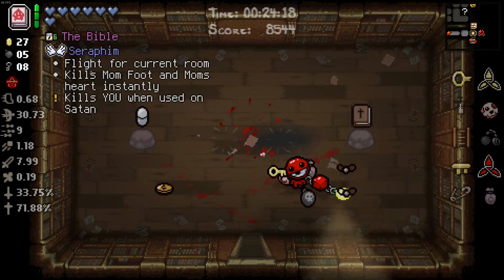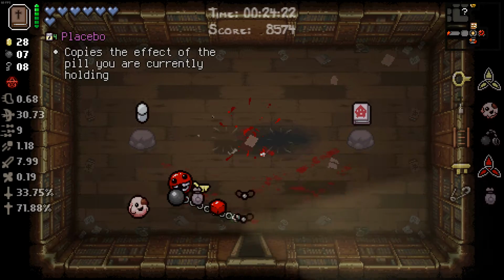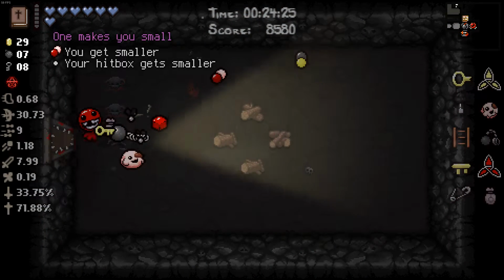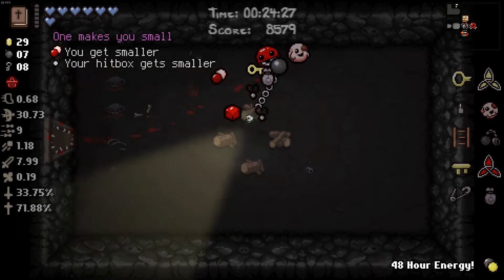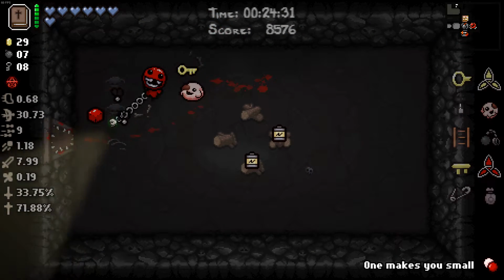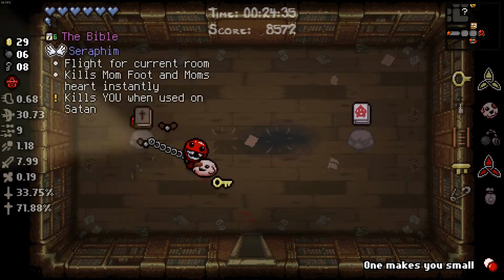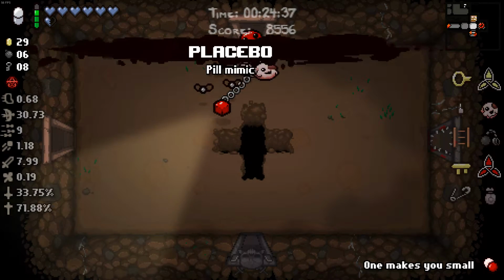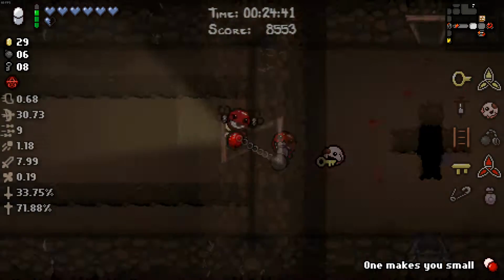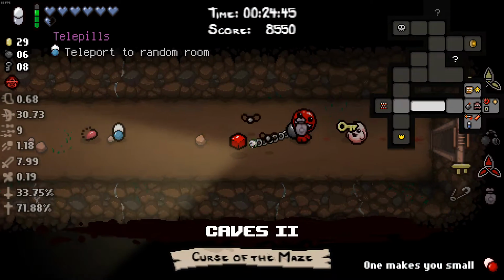I'm gonna use the Bible to get back into my curse room, so I take a little bit less damage. Look at those wings. They're beautiful. 48-hour energy. That's always fun. I could have kept that until I was out again, I suppose, but it's too late for that now. Alright, so give me back that. I have the triple question mark thing still active. Good. Alright, let's see if we can find that room again.